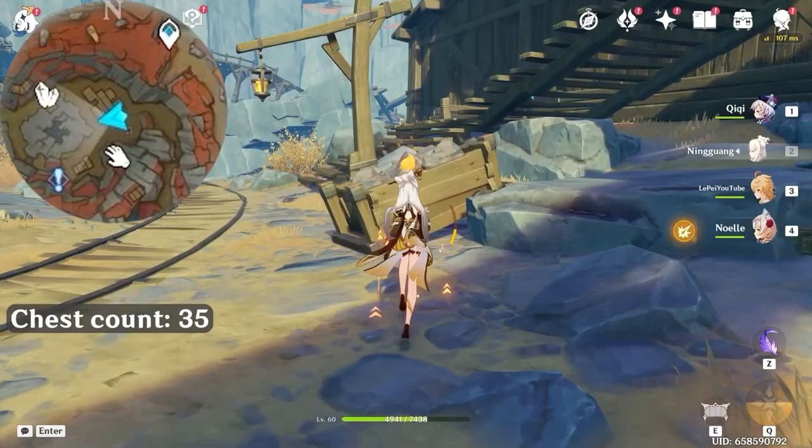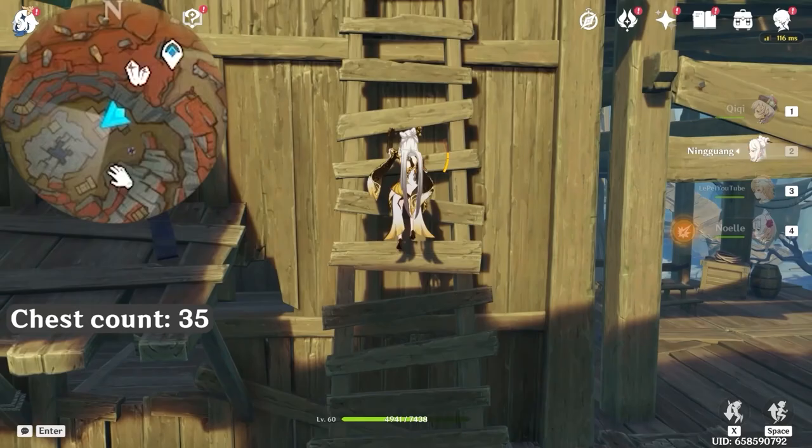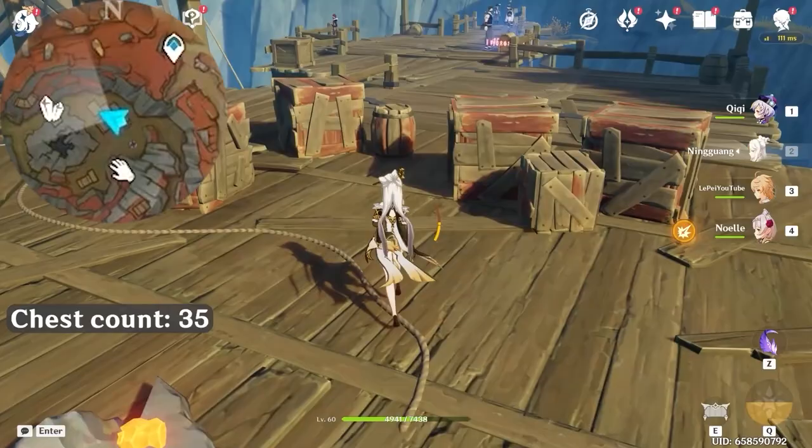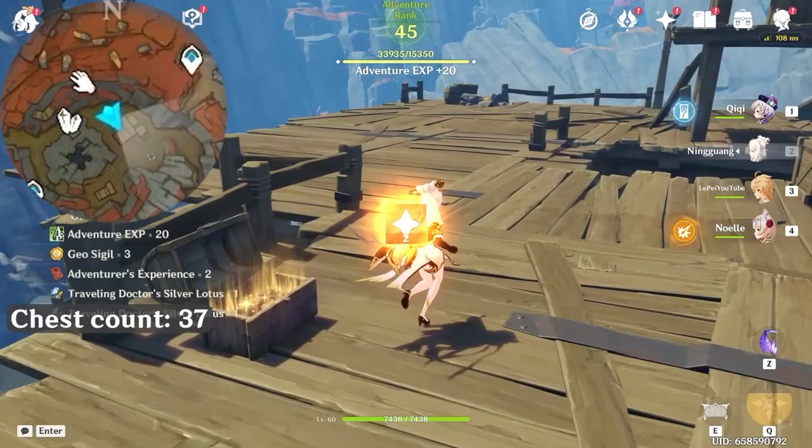Go up the stairs here, we are going to come back to the ceiling later. To your left, climb up the ladder. And here you will find several wooden boxes, so let's break them all. Then let's defeat these enemies in the northwest direction. Right now let's go back to the ceiling that we just saw.